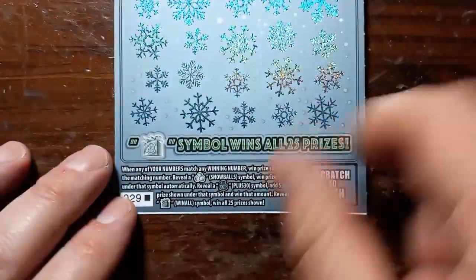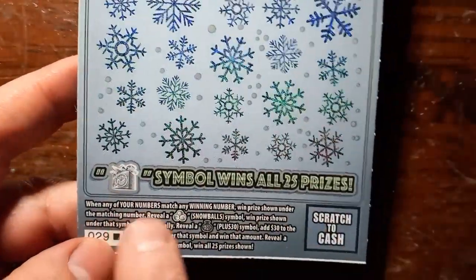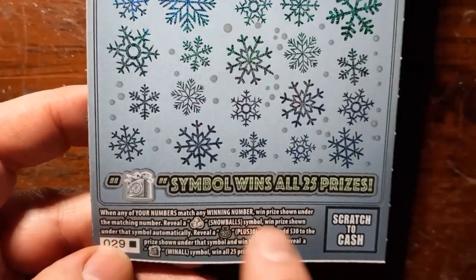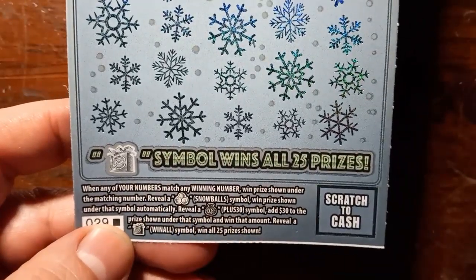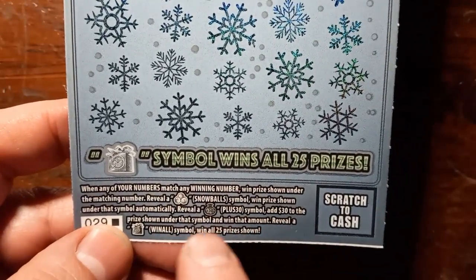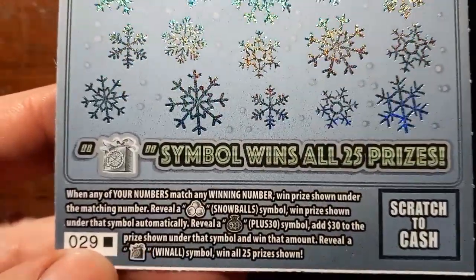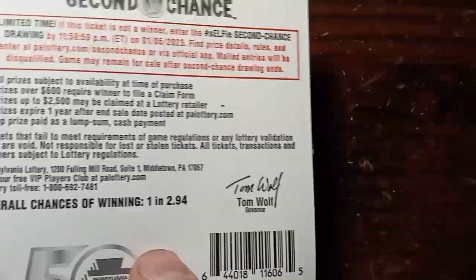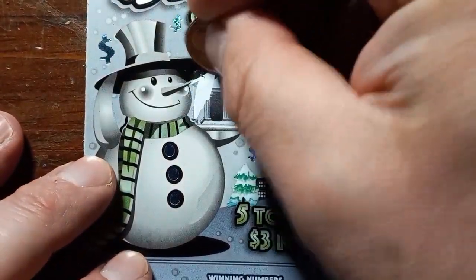Scratch and win: $1. On to black box. Somebody left this in the machine at Sheetz. On this one, my former favorite — snowman — he's turned cold. Hopefully it's at least $100. This is supposed to be a vault. Looks like a bag of presents, but that one is win all 25 prizes. Chances on this one are 1 in 2.94. Let's go for the bank — going directly up to the bank here this morning.